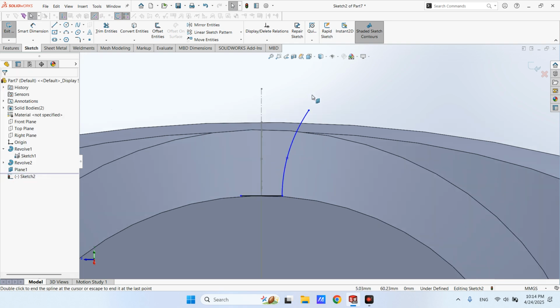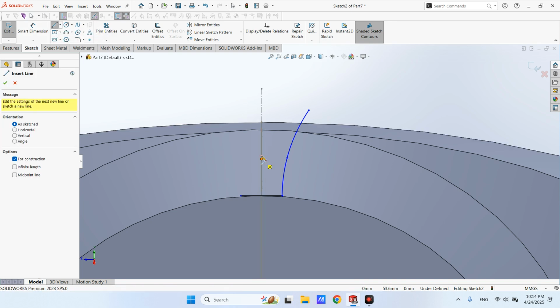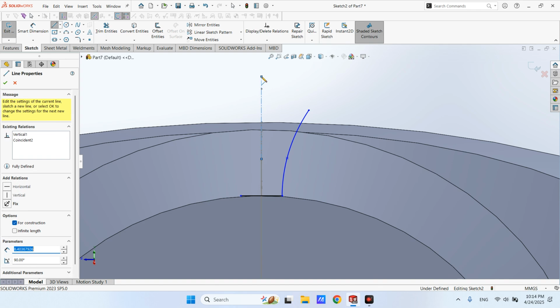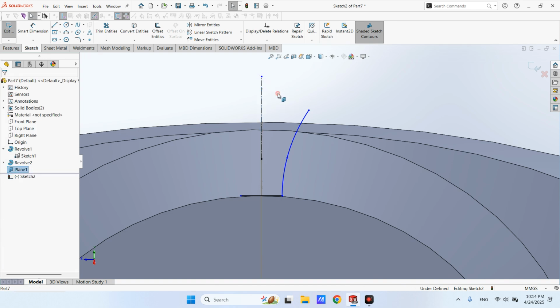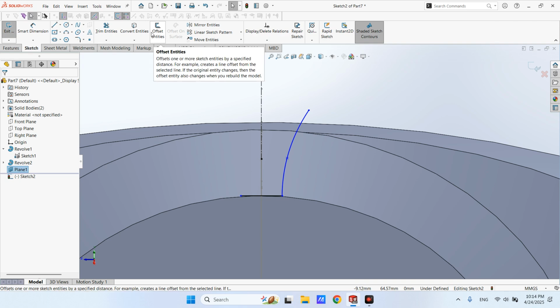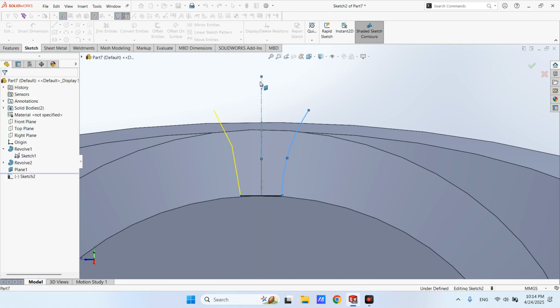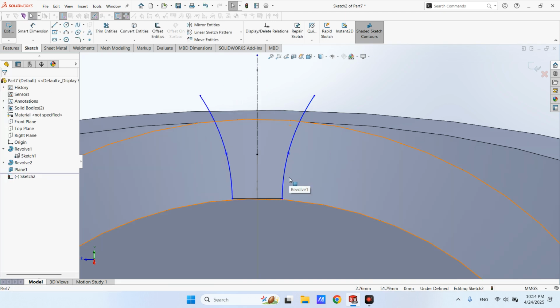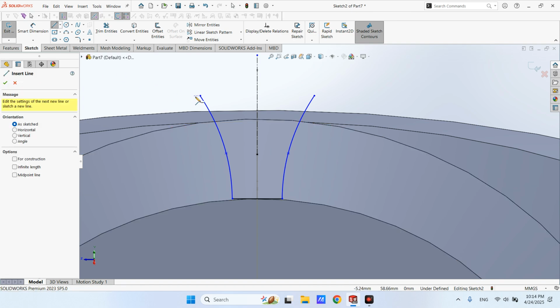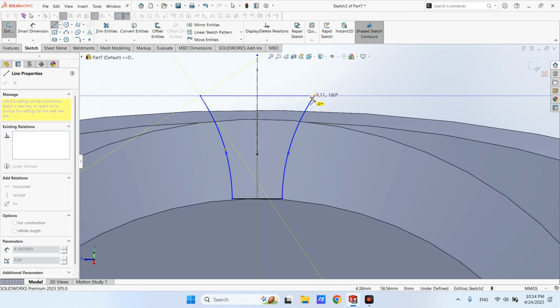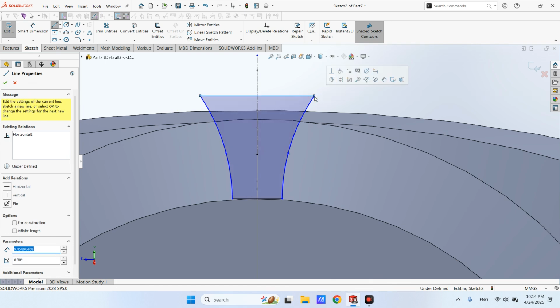Okay, it's good. Then I define a center line here so that I can mirror my spline like this. I use the mirror command to mirror this spline with respect to the center line I just drew. Okay, and then I close the contour with a horizontal line.